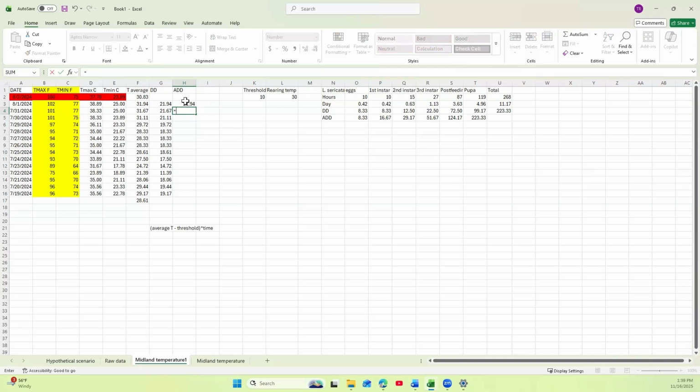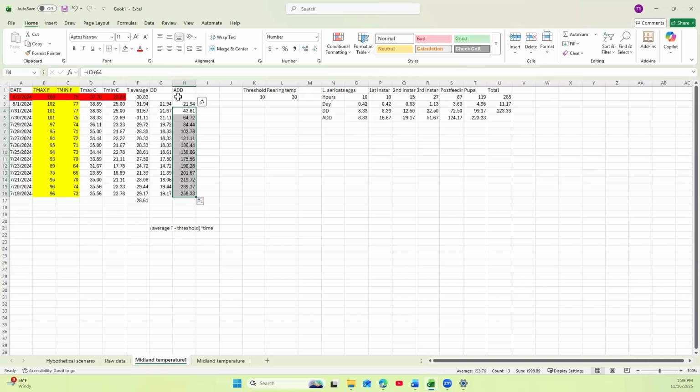And then we do whatever happened on the previous day plus whatever happened on that day. Click and drag. Okay, so now we have our accumulated degree days from temperatures collected from historical data from the location of the scene, and accumulated degree days from our known temperature for Lucilia sericata.